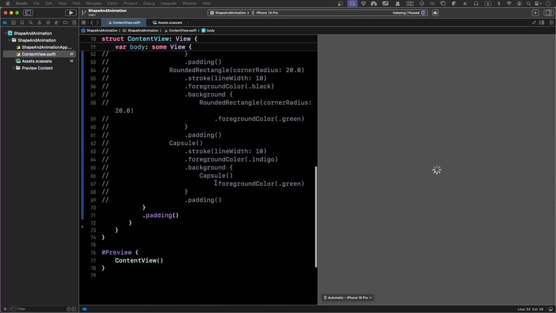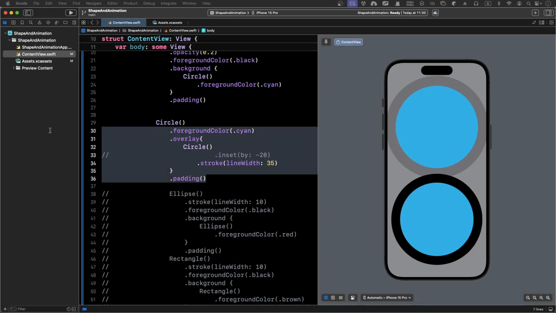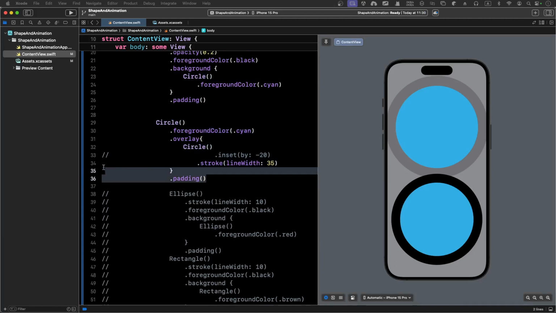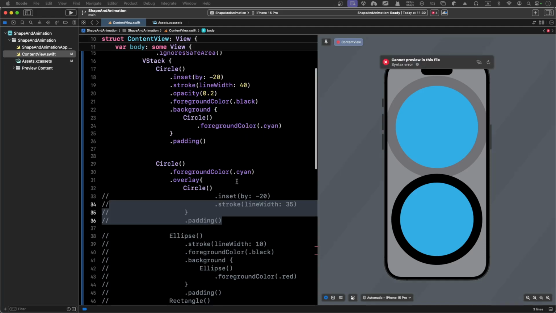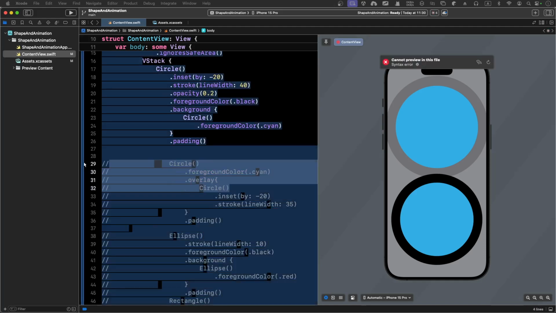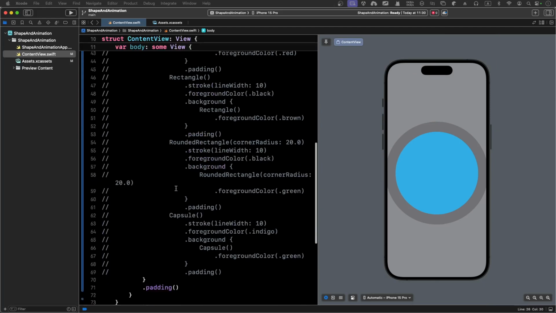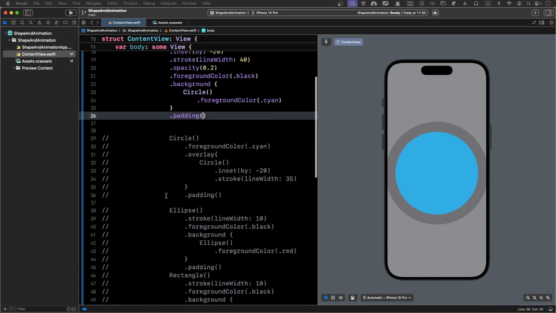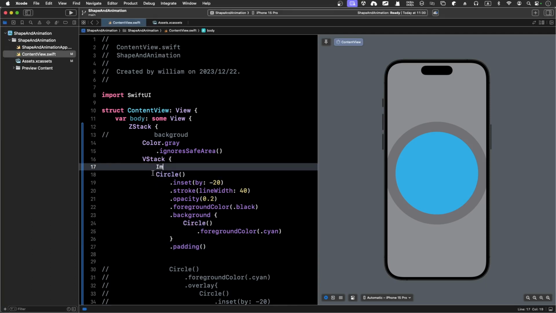Okay, so let's just write. I think I can safely comment this circle out. I used this circle as the container for our image. So let's declare our image.